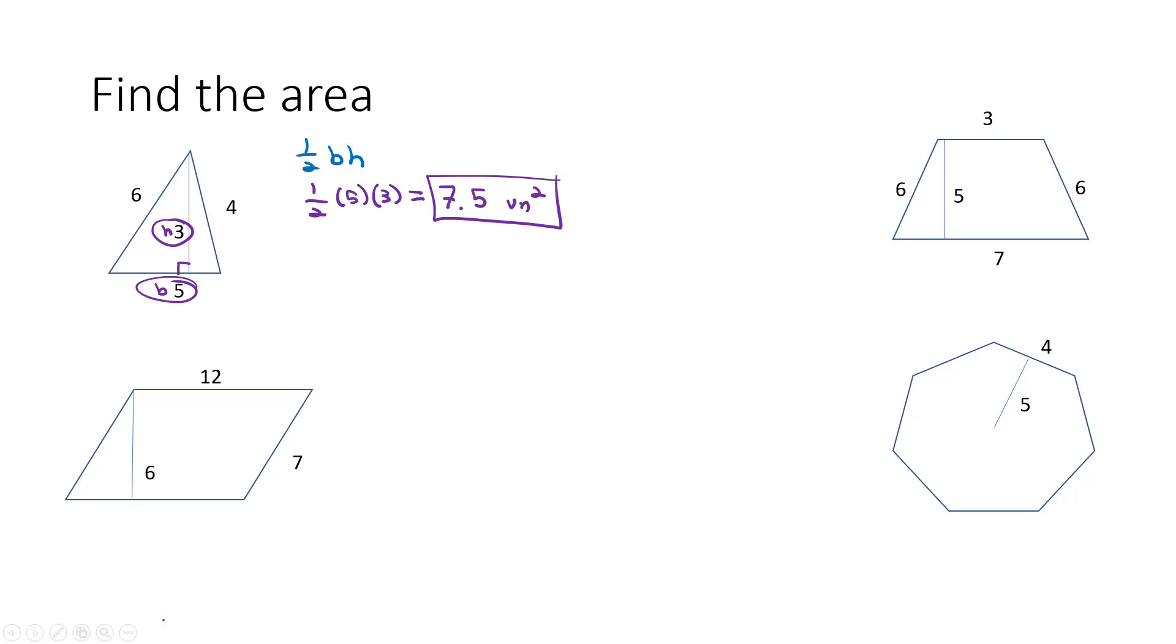The second example below it here is a parallelogram. The opposite sides are parallel. And we know the formula for the area of a parallelogram is base times height. So we just need to decide what's the base and what's the height. And again, the base and the height have to be perpendicular. Base does not necessarily mean bottom. Here, the base is on top and the height is perpendicular to it at 6. So base is 12, height is 6. 12 times 6 is 72 square units for the area of this parallelogram.